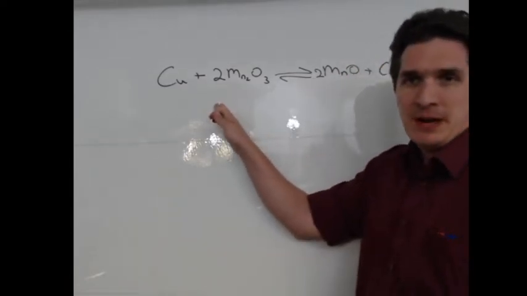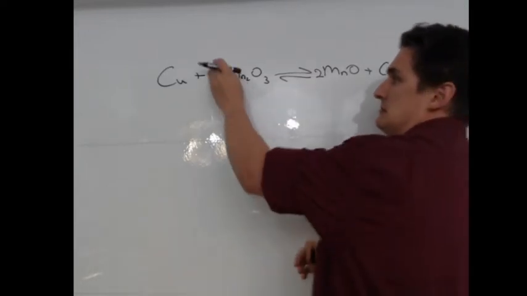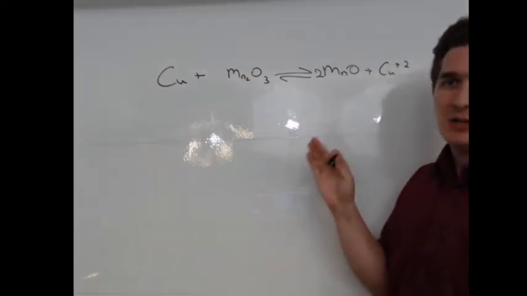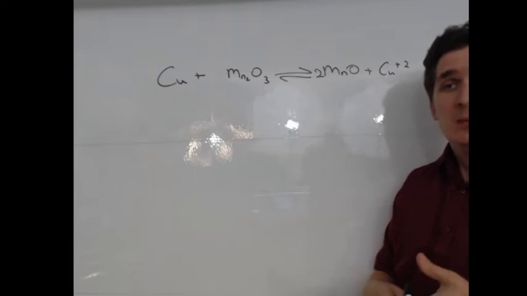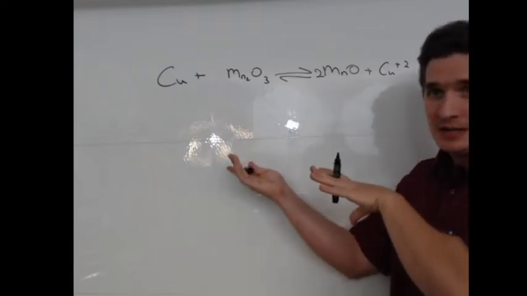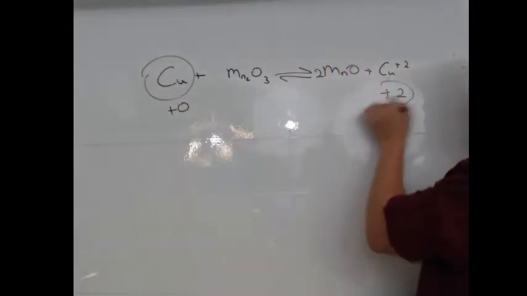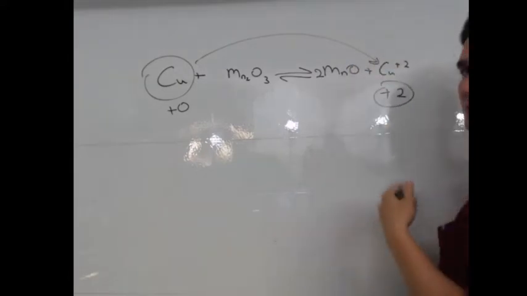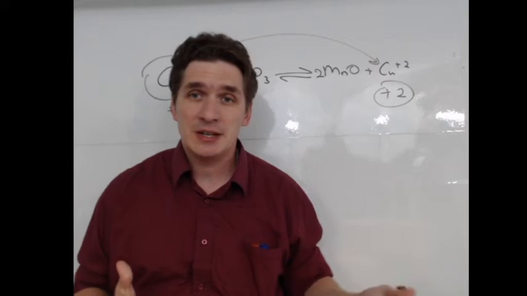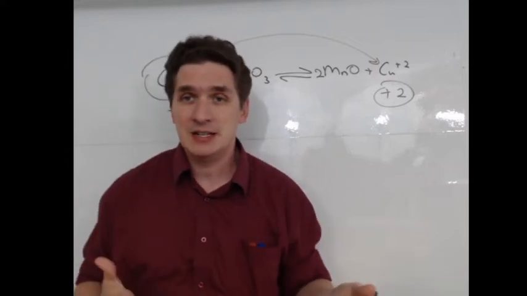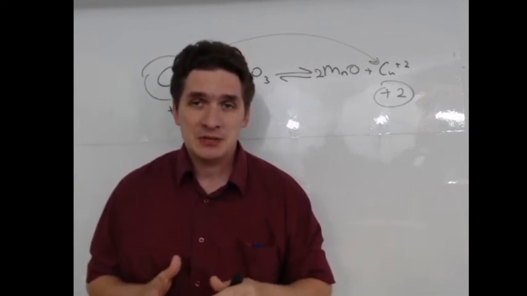So you could work it out for manganese, and you could figure out the oxidation states in manganese, and you've got +2 on both sides, so you have to use the change in oxidation states to figure out the number of electrons transferred. But again, we're just going to pretend this is balanced. We know copper is 0 here, and we know it's +2 here. So we can just look at the copper and figure out the number of electrons transferred, and say, well, it's a balanced redox, so it has to be the number of electrons that were transferred between the manganese atoms.